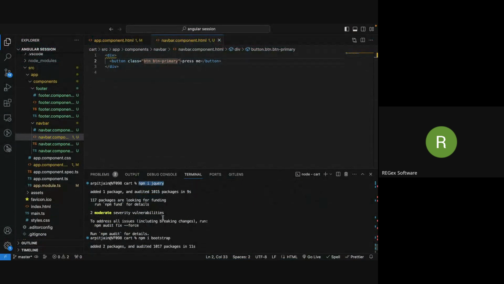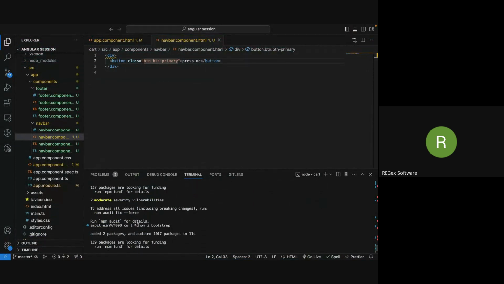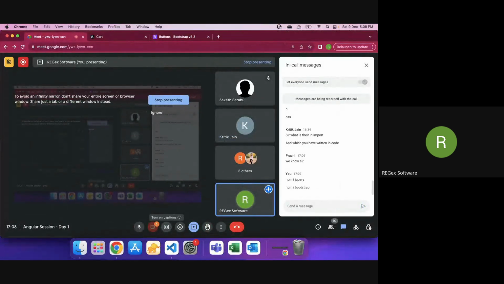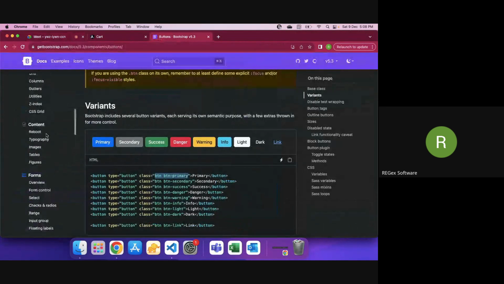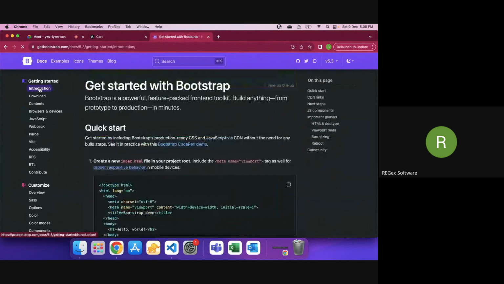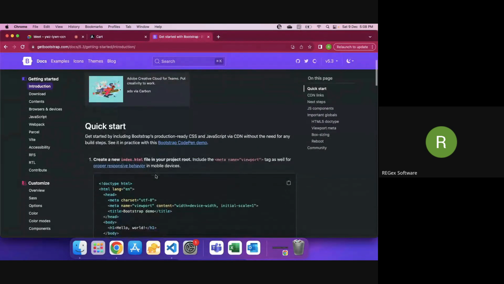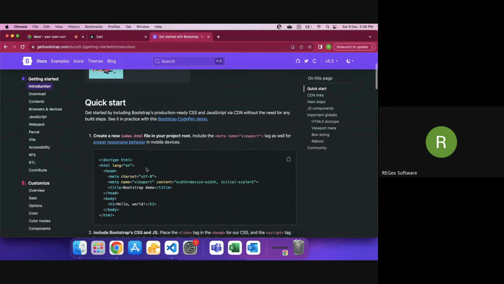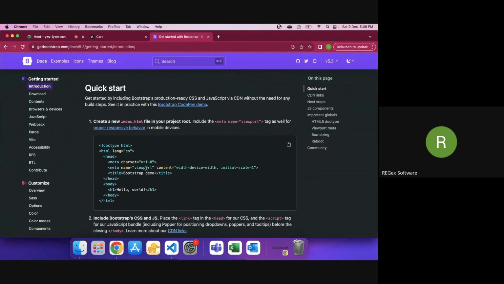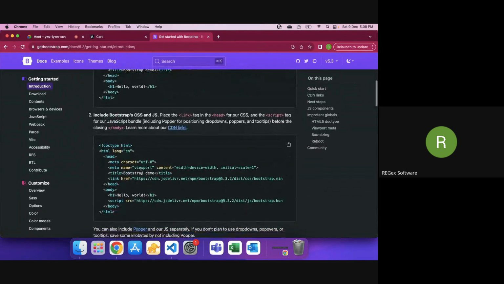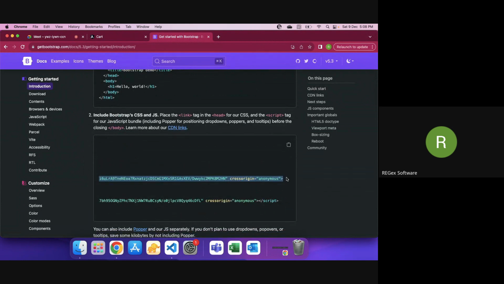Bootstrap was developed for HTML, not for Angular. How can you use Bootstrap in HTML? It's written here. If you go to the introduction, it says if you want to use Bootstrap in the HTML file, you just need to add this link. You just need to add this link in your project, and that's it.